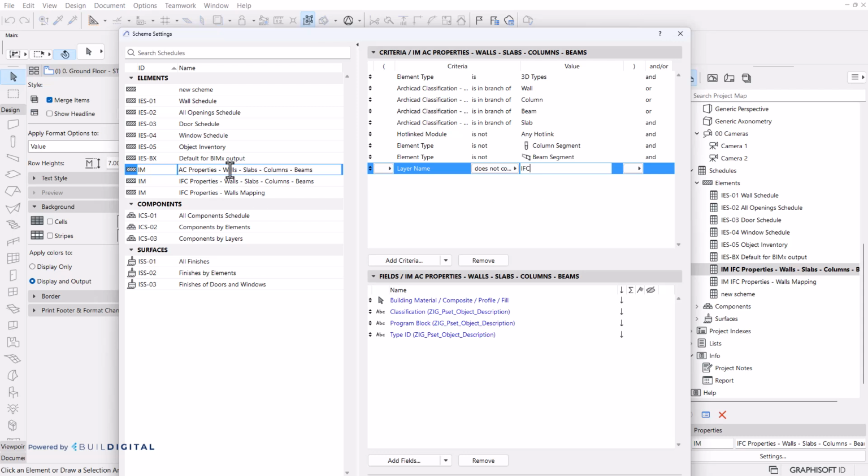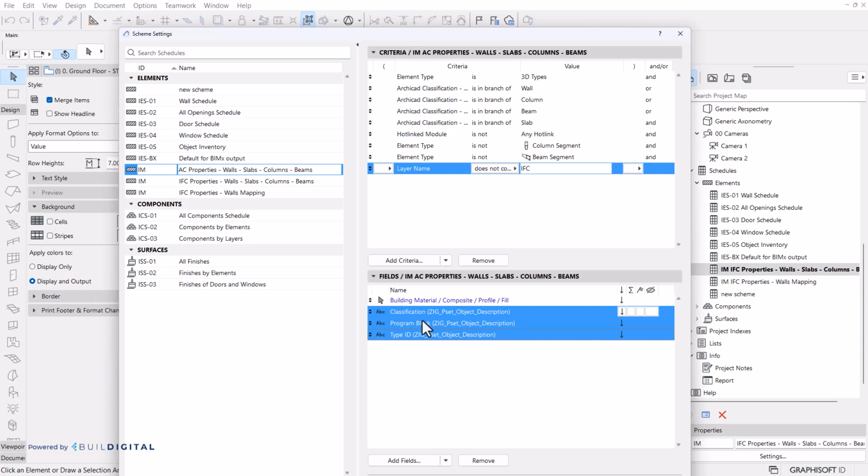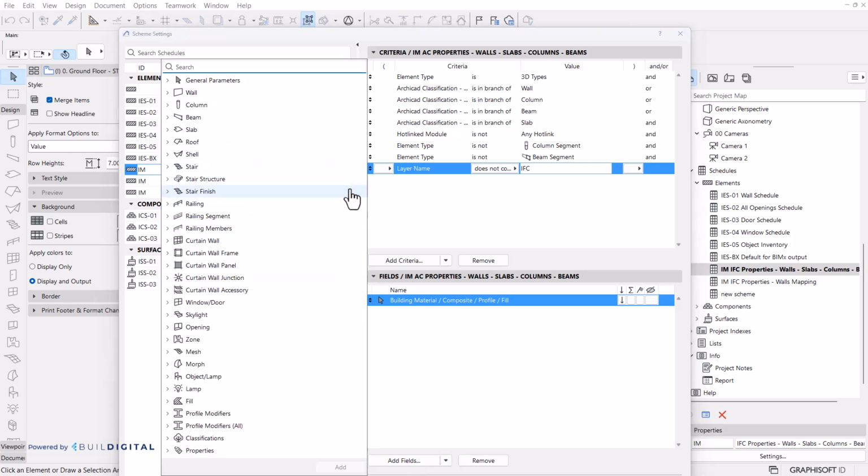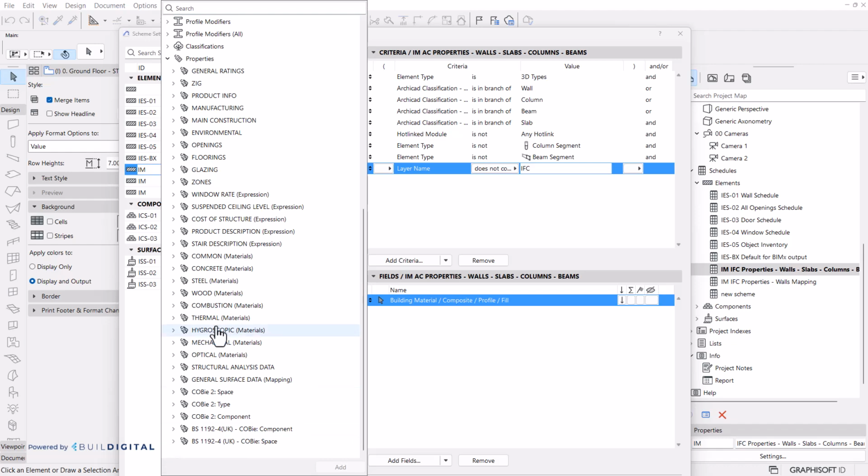Now, this schedule in particular is not meant to display these p-sets from the IFC, so instead of using the property sets, let's remove that. And let's bring in the ArchiCAD properties. Now, you can have a combination of ArchiCAD properties and some of the other values, parameters, attributes, and so on. So let's add the ArchiCAD properties in this case. And as you recall, we've got them under its own group.